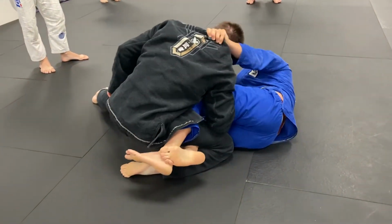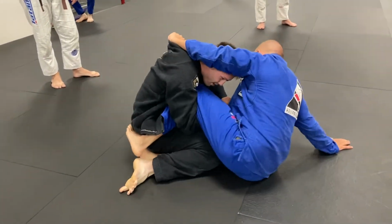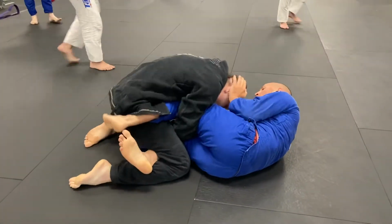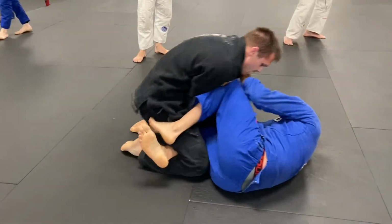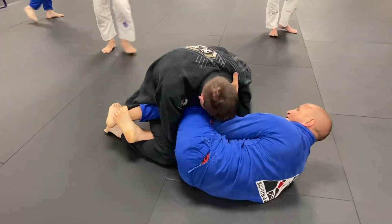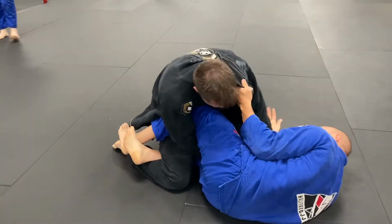You got to slowly try to master these moves one by one rather than trying to learn 30 different things at once. It's going to be a lot easier and it will make you a lot better if you just slowly take your time with the techniques. Try to pick one technique and try to use it for a week rather than a class. You'll find yourself a lot more comfortable with it, and you'll hopefully know the ins and outs of what to do when it's not working, what you can transition to when it is working.